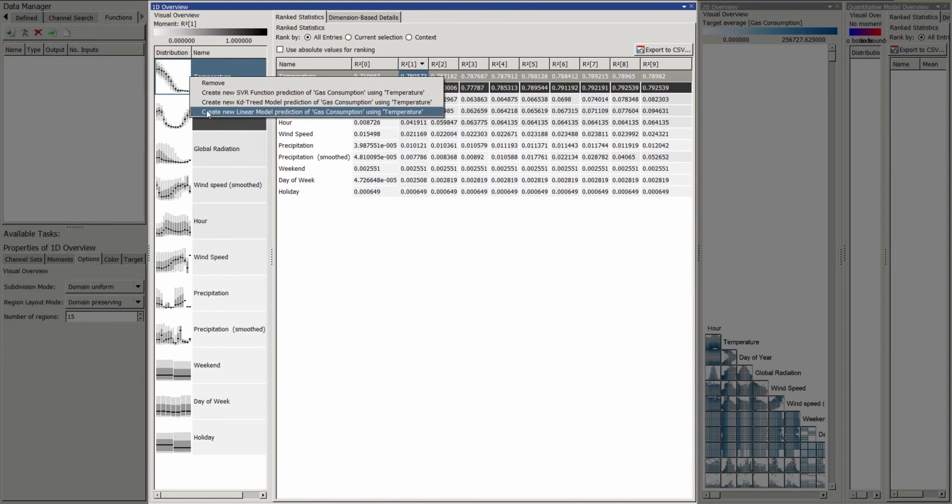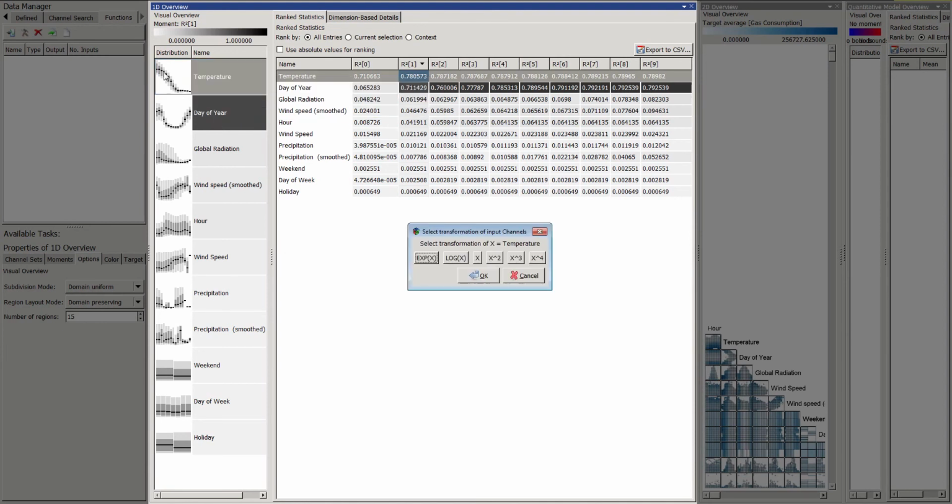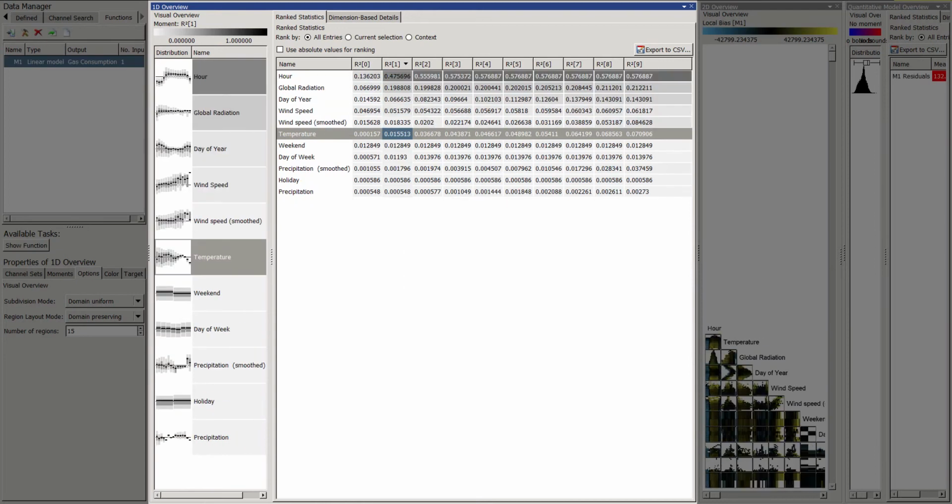As the analyst wants to use a simple linear prediction model, but the visualization indicates a nonlinear relationship, squared and cubic occurrences of the temperature are used for fitting as well. The regression model is trained, and the residuals of the model are used as the new target, which updates all rankings and visualizations. The effect of the temperature is captured by the model. Its relevance for the target is reduced.